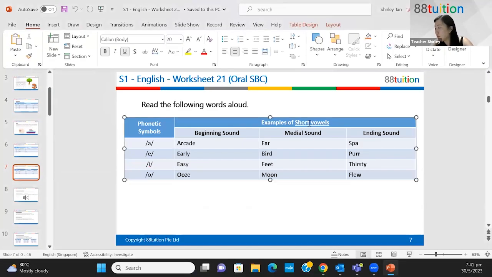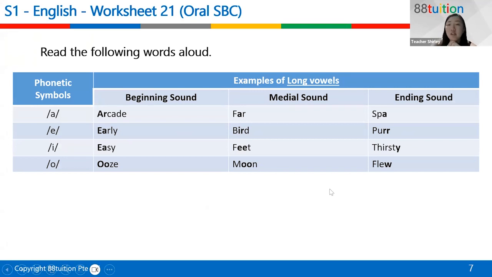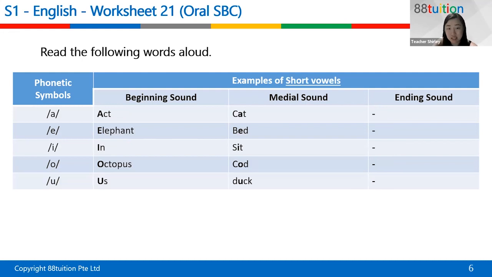This one is not short vowels. I think there's a typo here. These are long vowels. These are not short vowels, these are considered long vowels, because if you listen to the sound, it's not like before. Let's compare A and A, this A and the previous A. This one is at and cat. It's very short. These are short vowels.